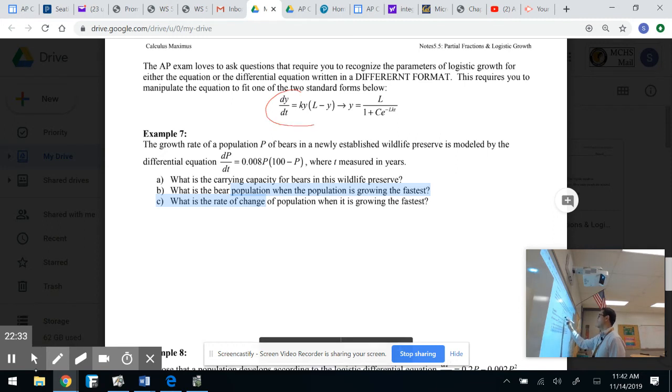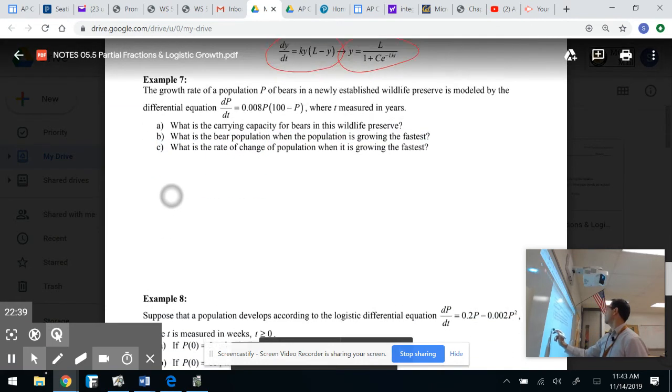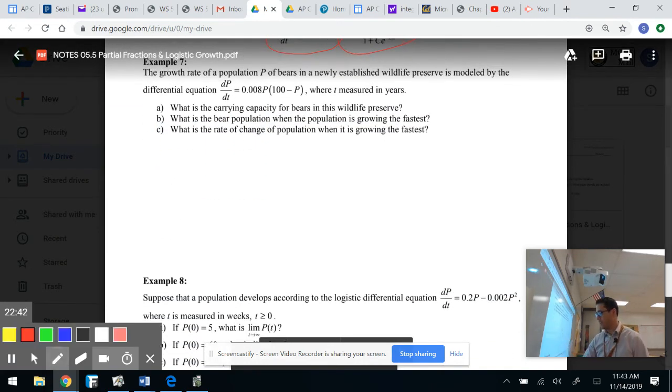Booyah. Okay. Booyah, right? Have that dude memorized. If you have that dude memorized, it helps out so much, especially on a question like this. All right, so let's see if we have that memorized. Boom. Let's get rid of everything. All right.